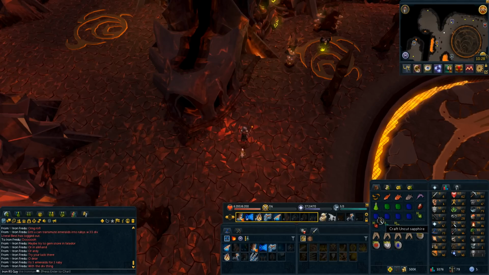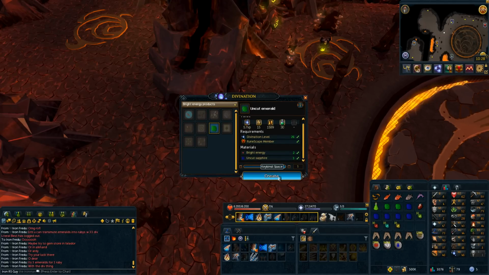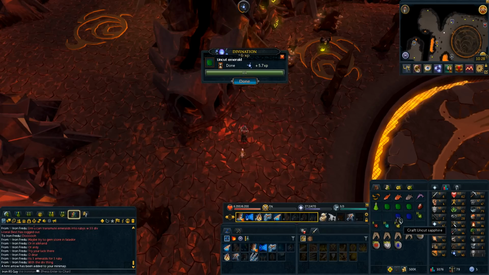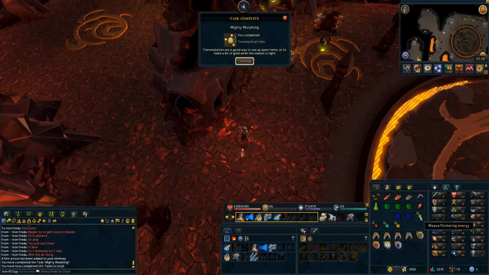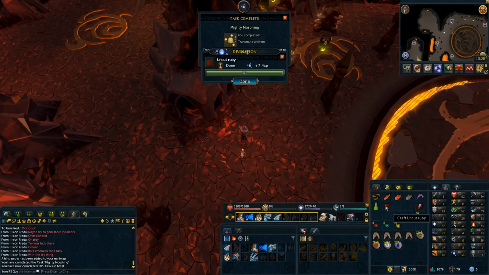So what I'm gonna do is transmute the sapphire into an emerald. I think I can do that. Yep, so that's sapphire into an emerald. Here we go. That's gonna get me my 3 emeralds, and now I'm gonna turn these emeralds into a ruby right here. I'm gonna cut the ruby.